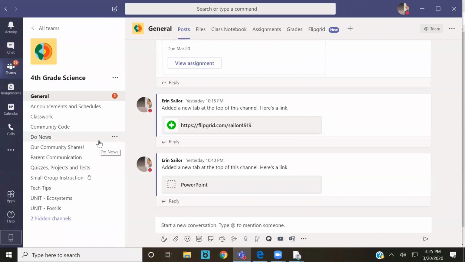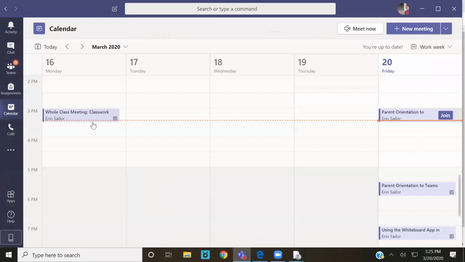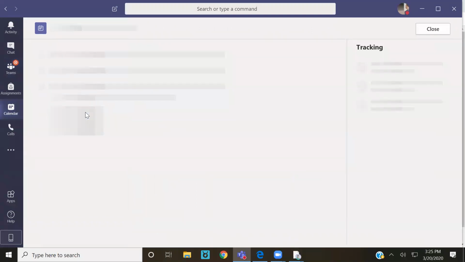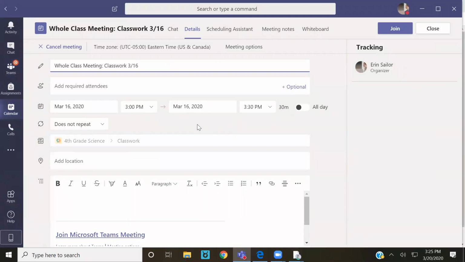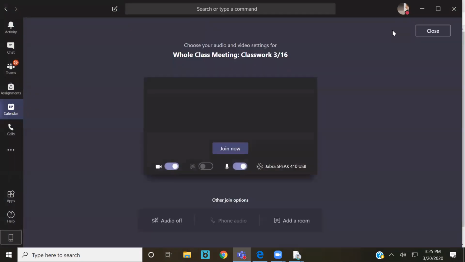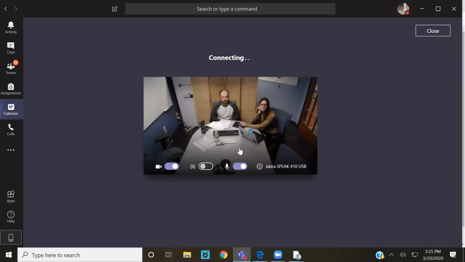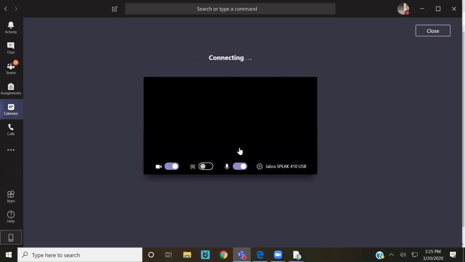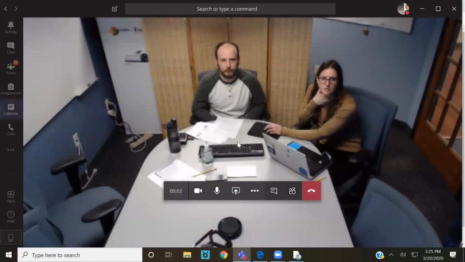There was also a request to show how to present a PowerPoint slide presentation while sharing or in a meeting. So if you are in a video conference and you join the meeting, you would have the ability, this might have double cameras, but you would have the ability to share your screen.